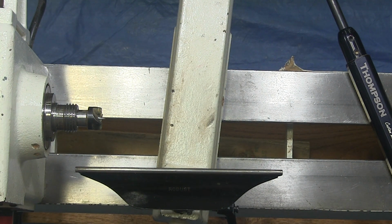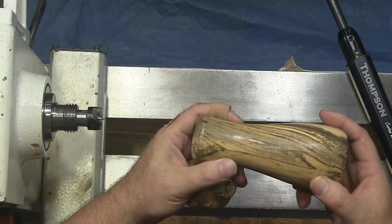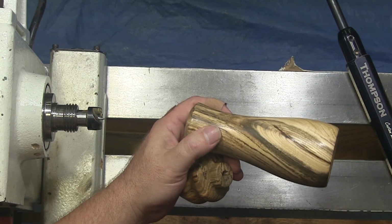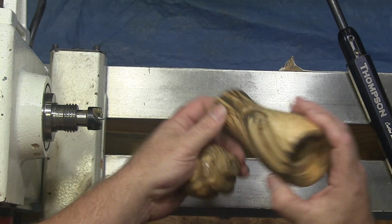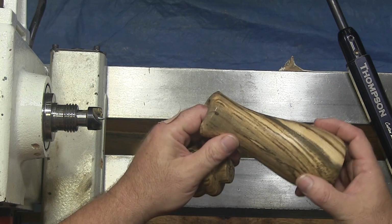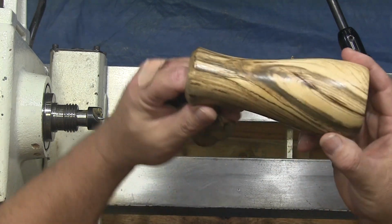So, I couldn't find the first one I turned. I really like figured woods for peppermills. Now this is spalted hackberry, I think. It might be maple. I think it's hackberry. Pretty, isn't it? Pretty piece of wood.